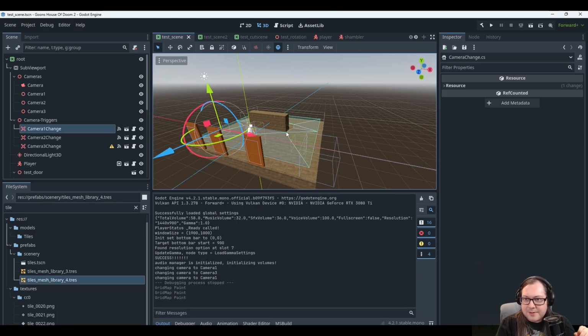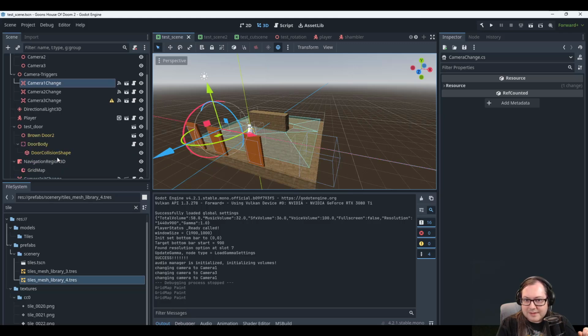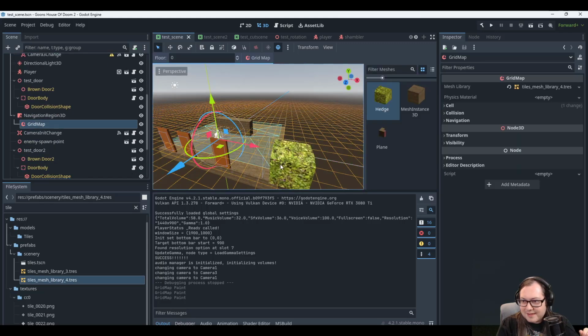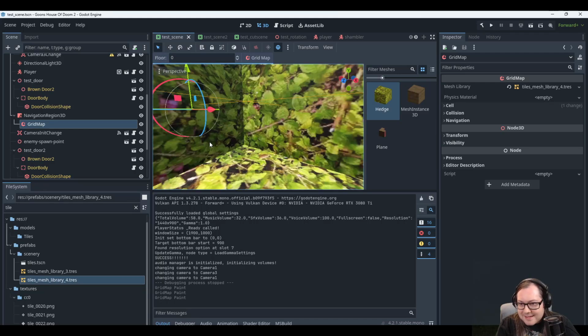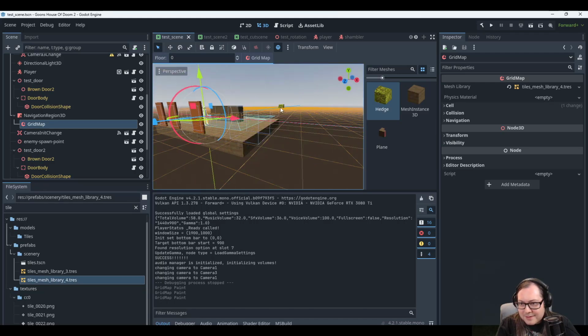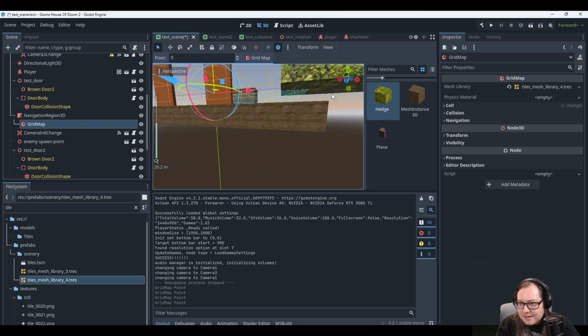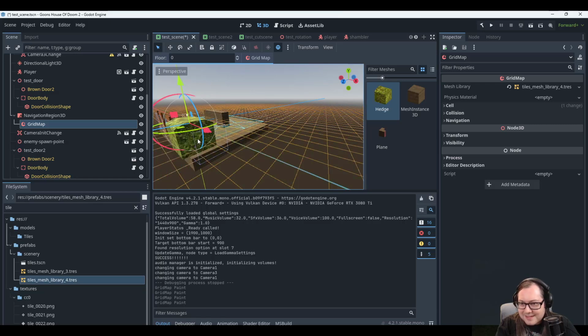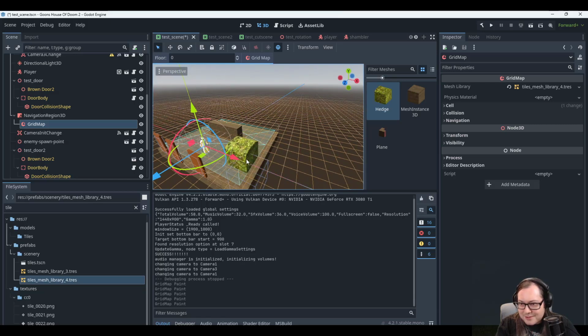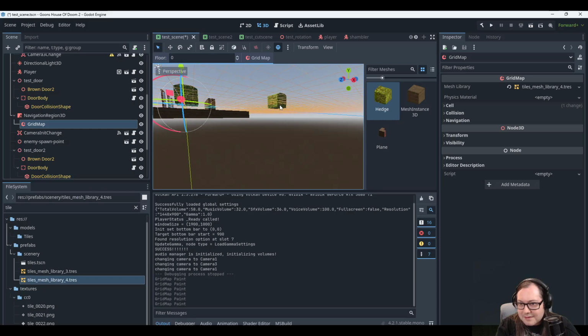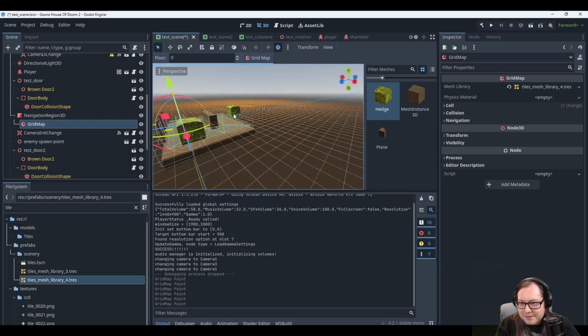I'm trying to decide if I want to make those hedges smaller or not. I feel like they're maybe okay, but they might not be. The thing I'm a little worried about is the verticality of them. Maybe I'm not seeing this correctly. I need to turn off the debug stuff. This isn't touching the floor, right? Yeah, it's hovering a little bit. But if I made that half the size, I'm not sure that would fix the problem.